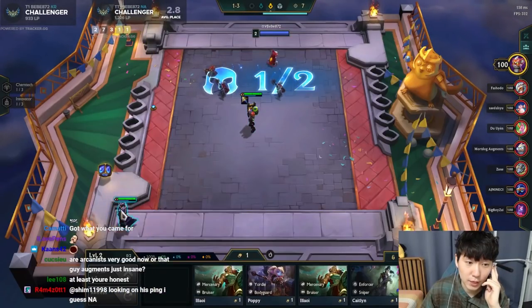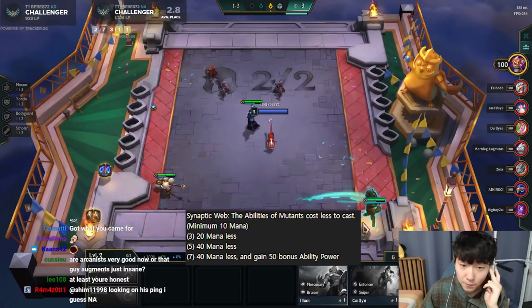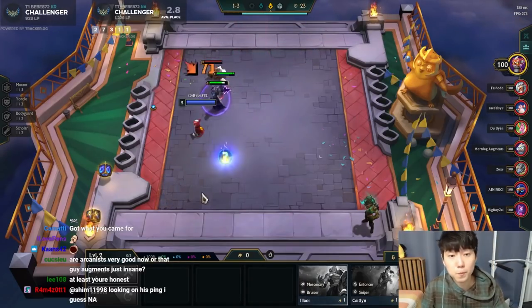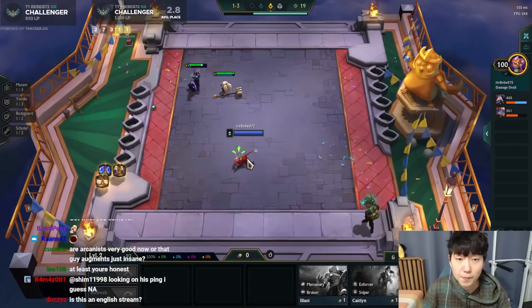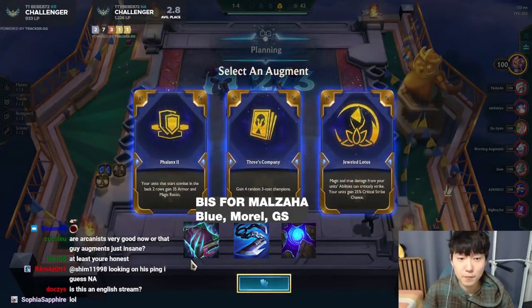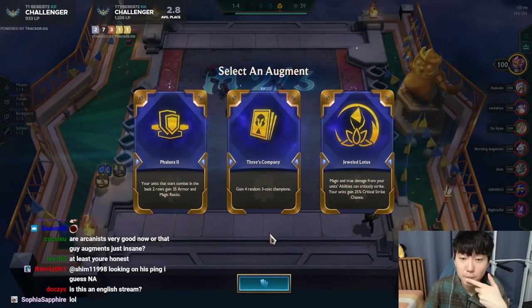What's the mutation for this game? Mana reduction! Time to open fort. Open fort strat. Let's go! Not bad, good potential. Oh, four random three costs. Perfect.